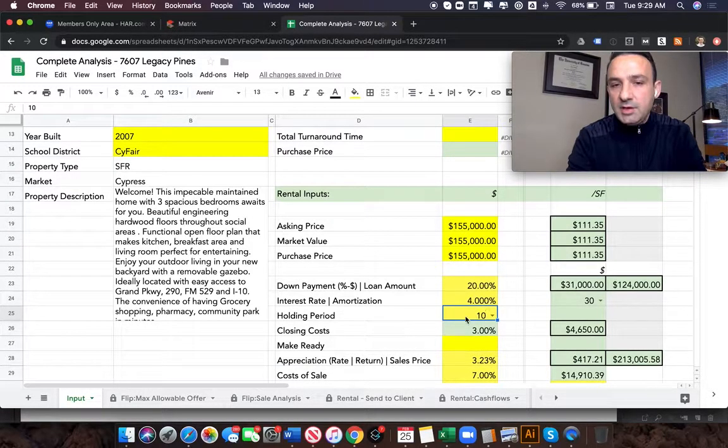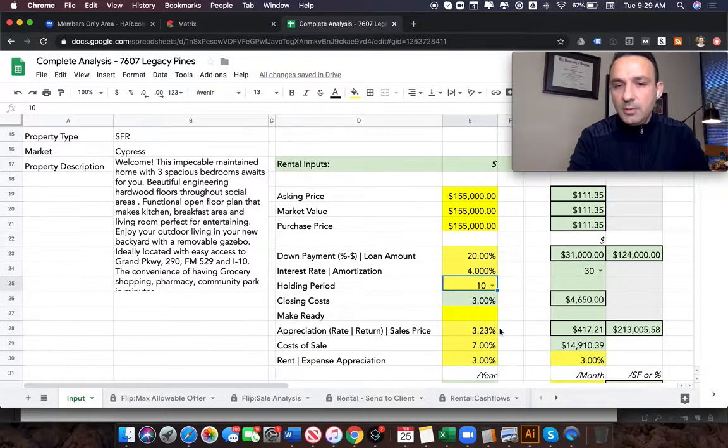investment property. And also this model assumes that you are holding the property for 10 years, meaning you don't have to sell it in 10 years, but for purposes of analysis, you always have to establish some point at which the capital returns back to you. We're estimating closing costs at 3%. This could be higher or lower depending on the interest rate that you pick.